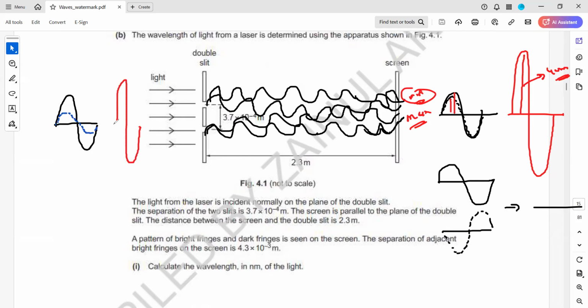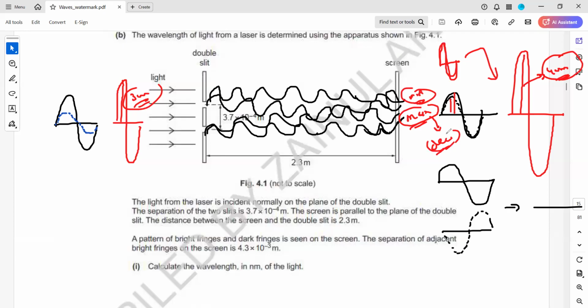It will be 3 centimeters high compared to the first one, because when both were having the same amplitudes and they were combining, the combined wave will be double. But here one is higher amplitude and another one is smaller, so the combined amplitude is smaller than the original one. So when we observe the maxima, maxima means constructive interference, the brightness will decrease. The brightness of the maxima will decrease.